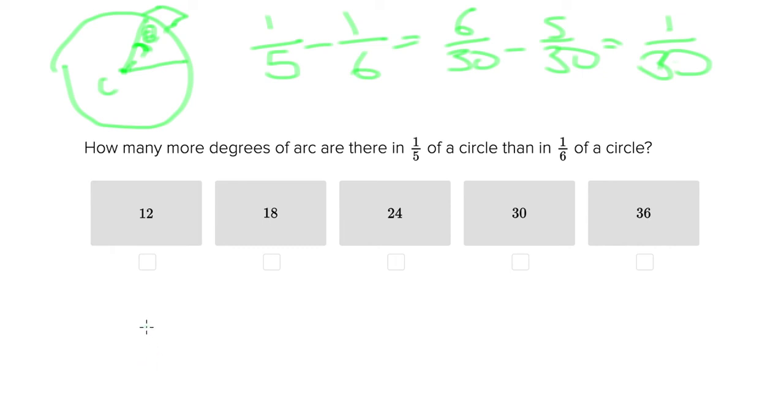So when you're trying to turn arc length into degrees, it's very simple. All that you're going to do is multiply it by three hundred and sixty degrees, which is the measurement of degrees all around the circle. So you're going to have one over thirty here multiplied by three hundred and sixty degrees, and that should give you your answer.